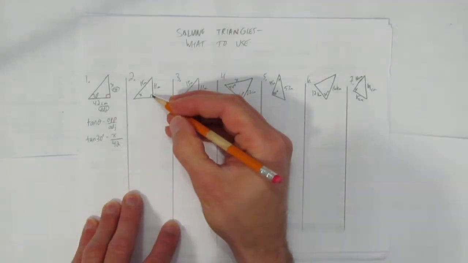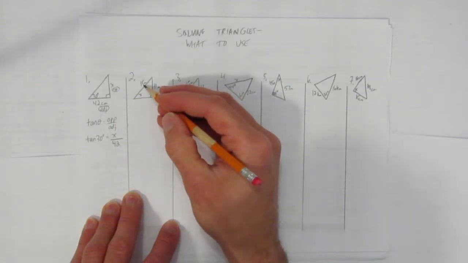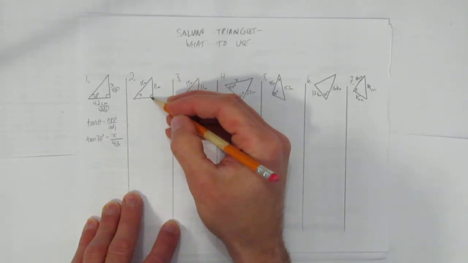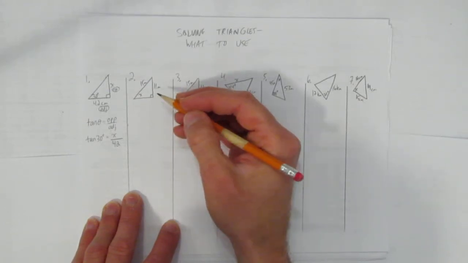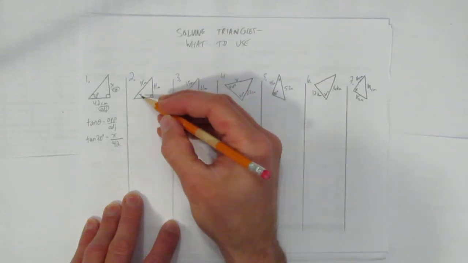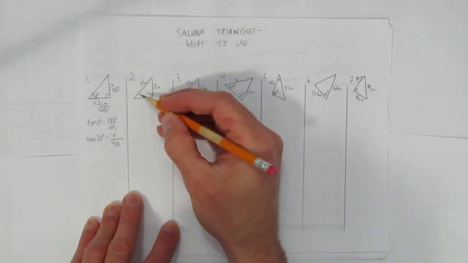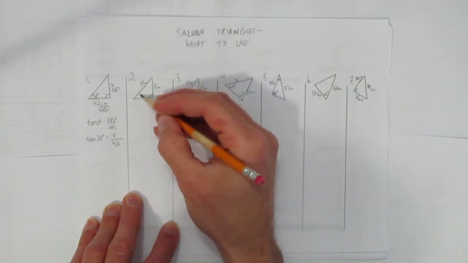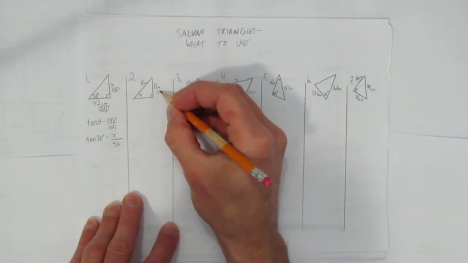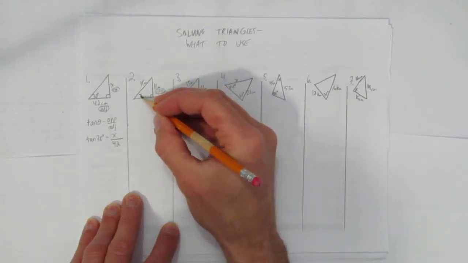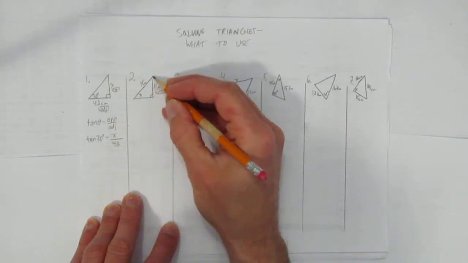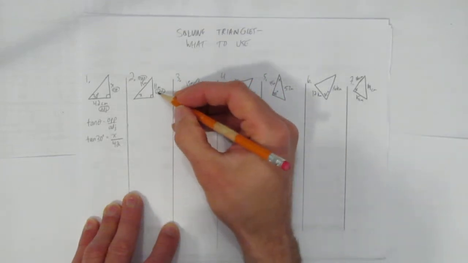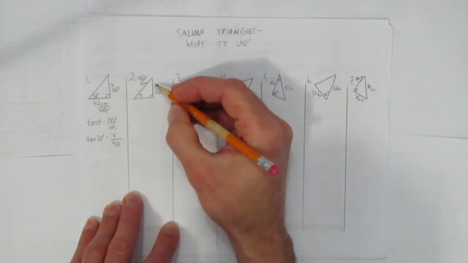The second question's also a right angle triangle. This time I'm given this side's 15 and this side is 11. Similar to the last one, I think, right angle triangle. So I can use Pythagorean Theorem or SOHCAHTOA, but since I want to solve an angle, Pythagorean Theorem won't work, therefore it's SOHCAHTOA. So let's label the sides again. This angle is x, so across from that is opposite. And I'm looking at this angle x, and this side here, 15, is the long side across from the 90. That's the hypotenuse.